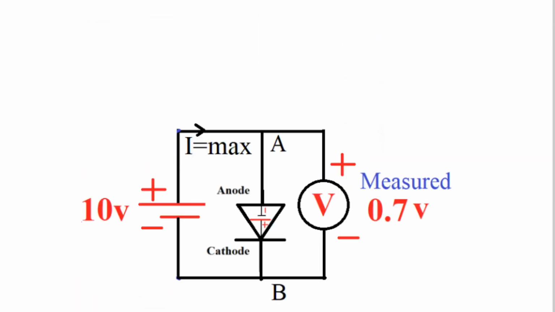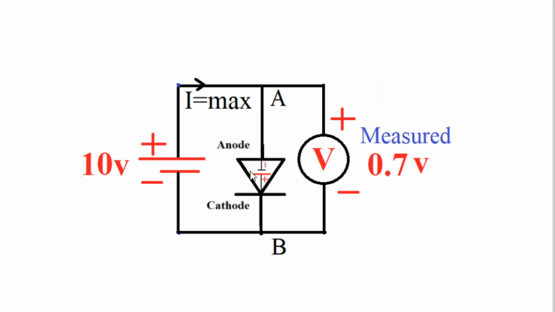And here again, in one shot, let me cover the basics again. Whenever you forward bias the PN junction diode by connecting anode to the positive of battery and cathode to the negative of battery, and whenever this applied voltage is greater than barrier potential, the diode starts conducting, and voltage across PN junction diode is 0.7 volt only. Again, I will repeat here. This voltmeter is also connected directly in parallel to the battery, such that positive of battery to the positive of voltmeter, negative of voltmeter to the negative of battery.